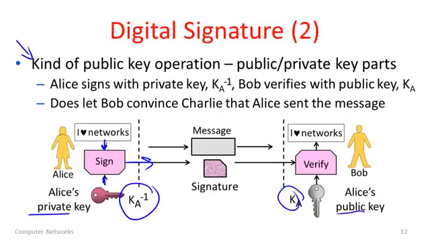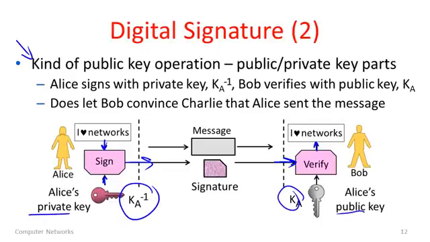This signing operation is just like a public key encryption operation, only a bit different. It's producing a small fixed length output. That's the signature. That signature goes along with the message, and on the other side, Bob can take them both in and do the verification operation. And if that's the case, he will know that the message which came through really did come from Alice and it really hasn't been altered.